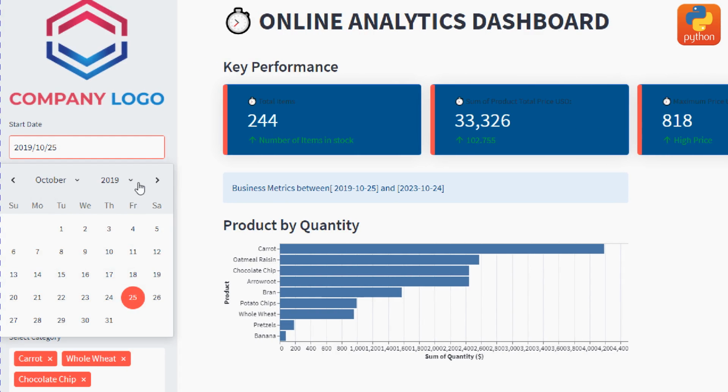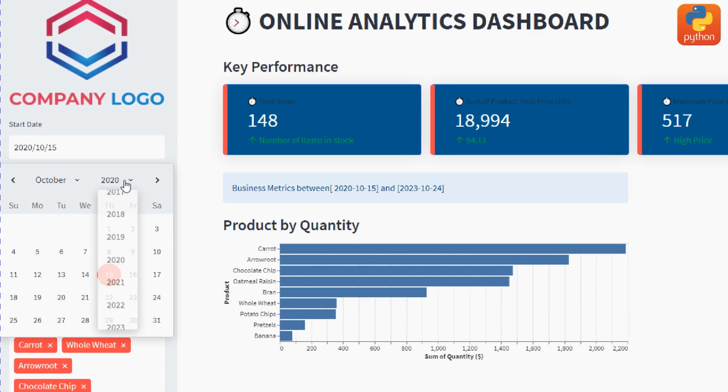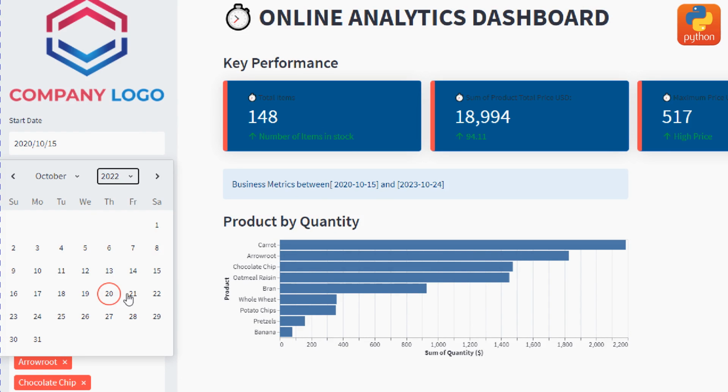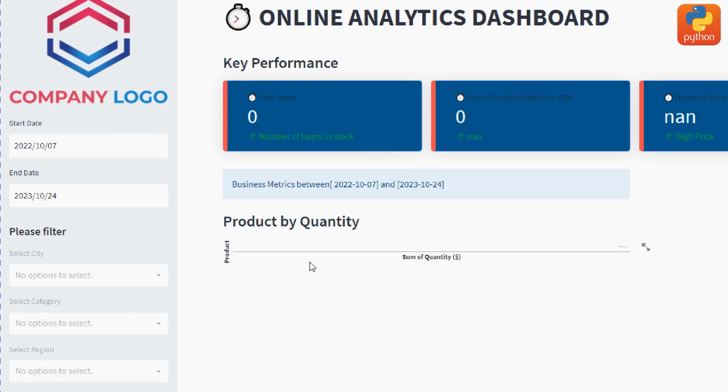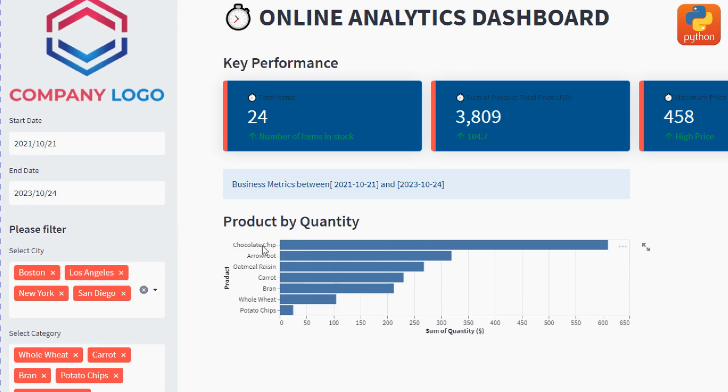For example now nikichange date to 2020, okay, nikapick na date now bado ni carrot. For example now nikichange year, for example yapo ni date, so no data, no value. For example now just change a date, so you can see now our most frequent product ni chocolate chip.